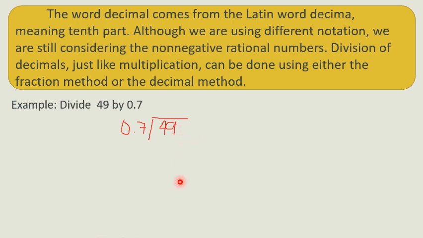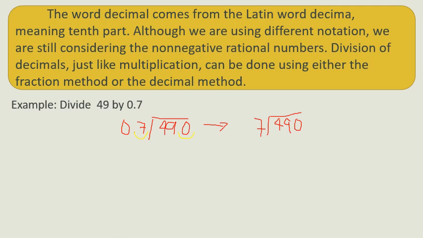A-adjust din po tayo ng isa. Halimbawa, dito isa, kung nandito ang decimal natin, isa din. Mag-adjust tayo ng isa. Ano mangyayari doon sa space na nandito after ng 49, dadagdagan natin siya ng 0. Kung i-rewrite natin yan, 490 divided by 7. Yan po ang mangyayari para maging whole number ang ating divisor.